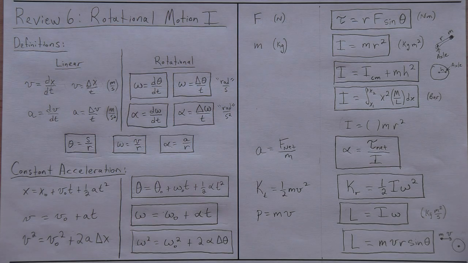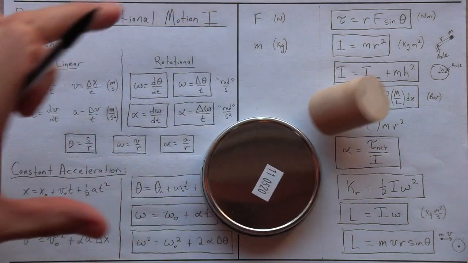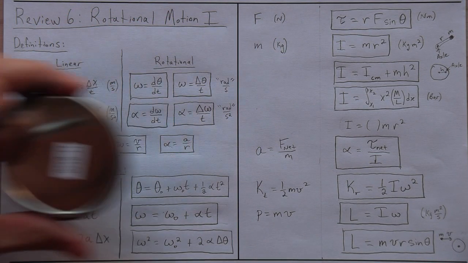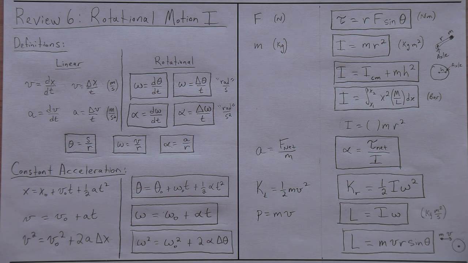In collisions, when things collide into each other, we have the momentum that something comes into the collision with, mv. When something collides with a spinning object, we can write its angular momentum. First we need a new symbol, capital L instead of P, and then we just replace m with inertia and v with omega. The units of that are kilogram meters squared over second. Those are the units of angular momentum.